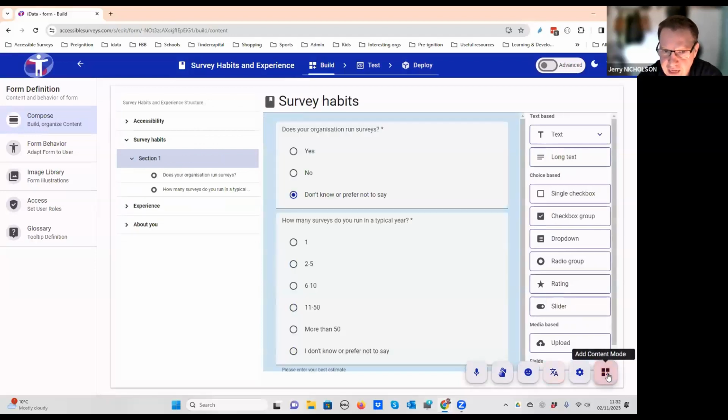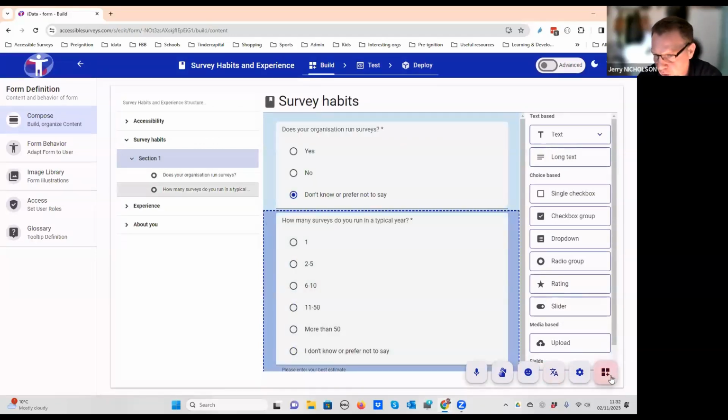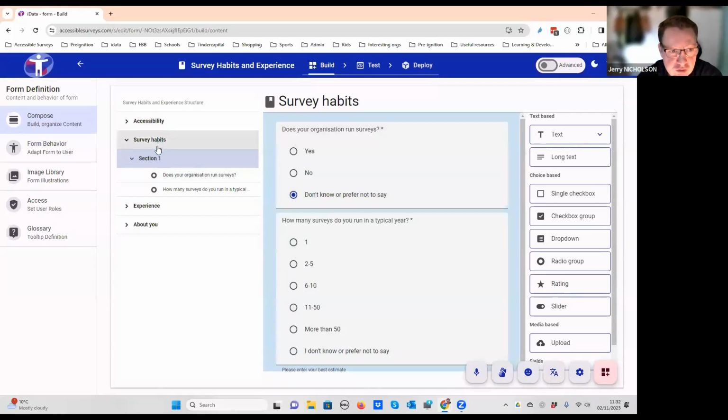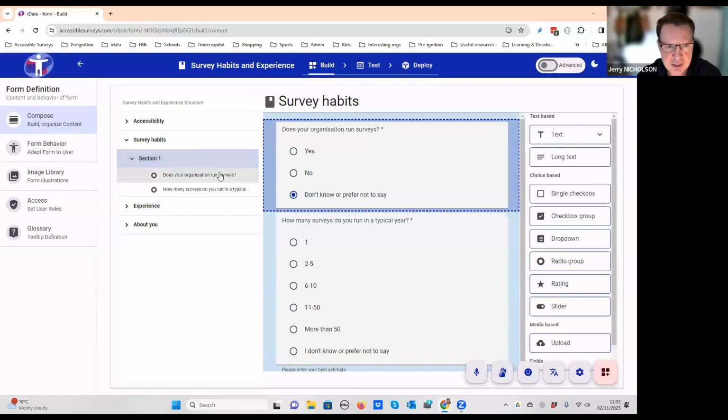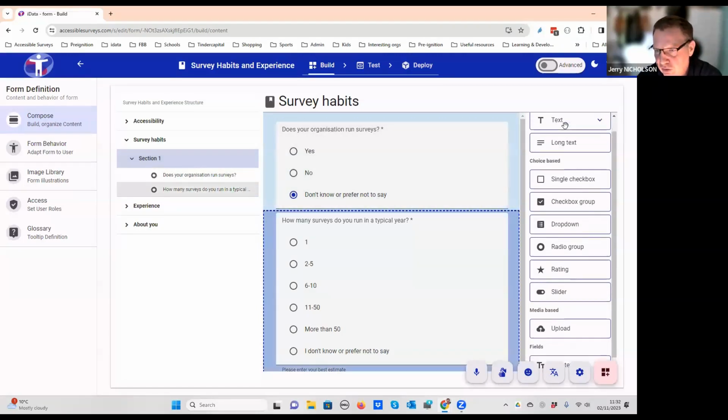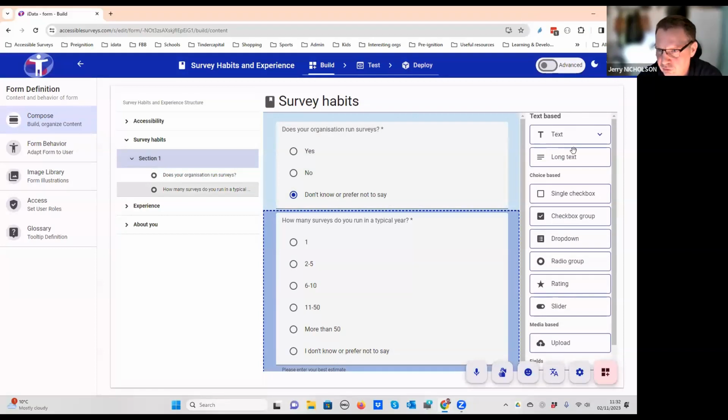If we go into the add content mode in the bottom right hand side, we have the page structure of the survey in a tree structure, which shows the pages. Then sections are added to pages, and questions are then added to sections. The different types of questions which are available are listed on the right hand side of the page.